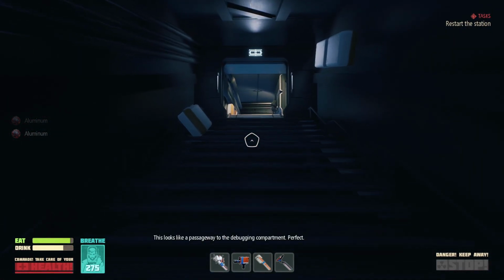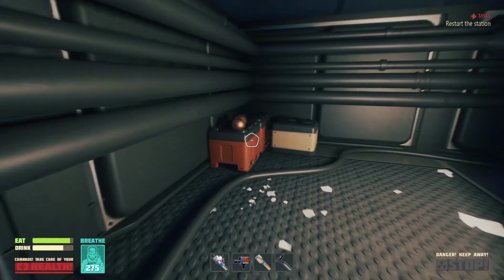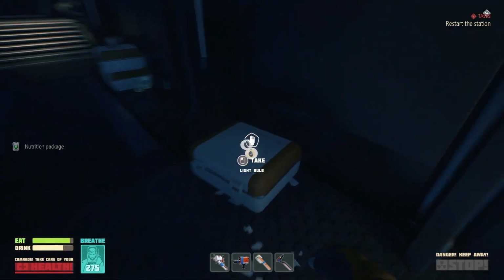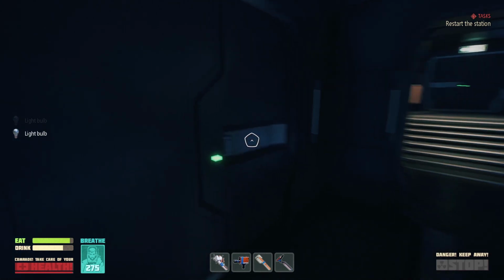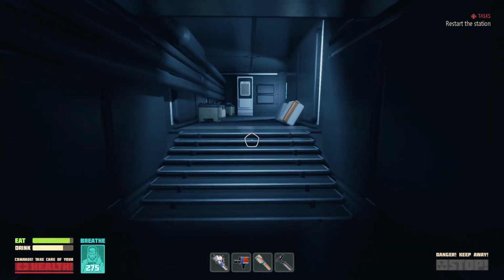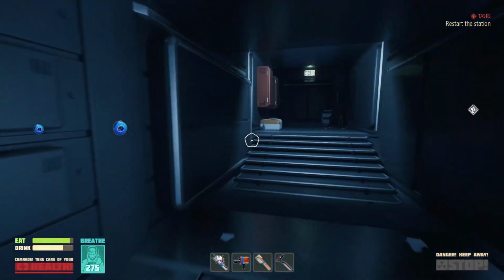This looks like a passageway to the debugging compartment. Perfect. Hope this is where I'm supposed to go. Hope I wasn't supposed to backtrack first. Hey, actual electrical tape.